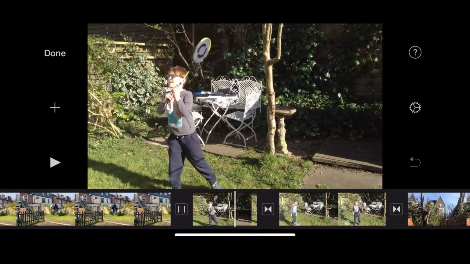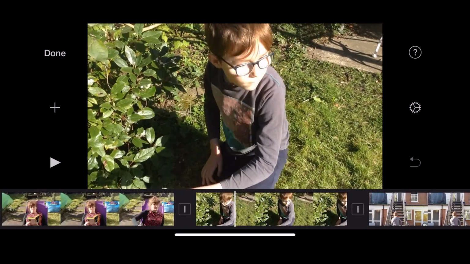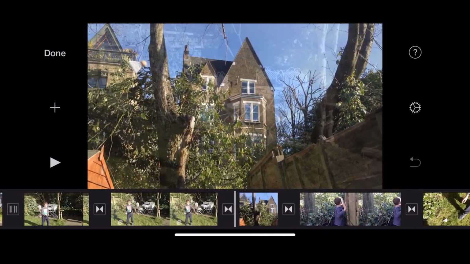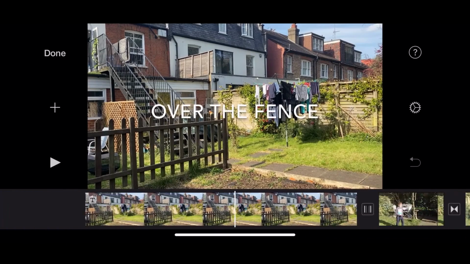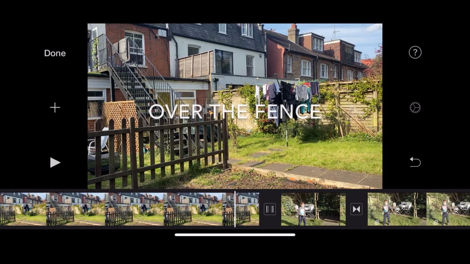Right, now what I'm going to do is leave you for a minute, and I'm going to do the trimming and the audio level and the transitions for the rest of the movie, and then I'm going to come back to you and show you how to finish it off. Okay, so see you in a minute. Okay, and we're back. So I've just finished all the trimming and the sound and the transitions. The last thing I'm going to show you is how to put some music underneath it.